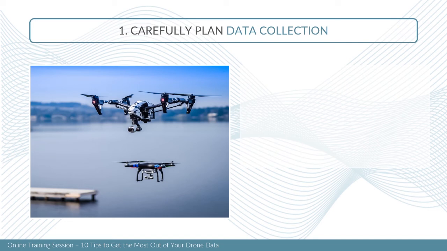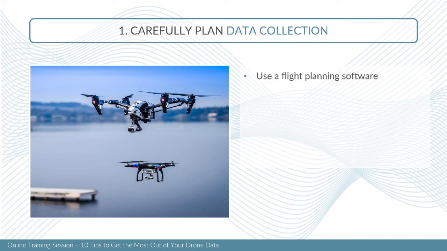Tip number 1 is carefully plan the data collection. As you're going to see, the first 2 tips I'm giving away are related to things that are happening before getting in the software. So even before you start processing in Correlator3D, there's obviously a couple of things you need to think about. And the data collection is one of them. Obviously very important, your survey.